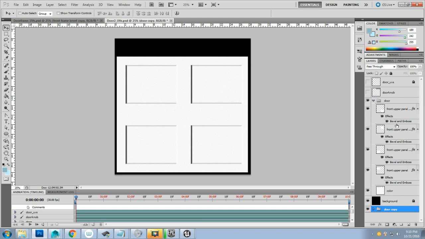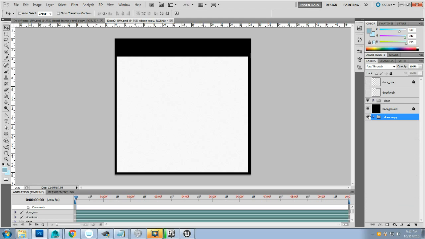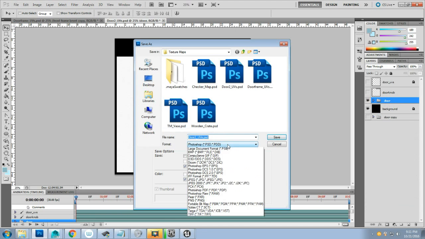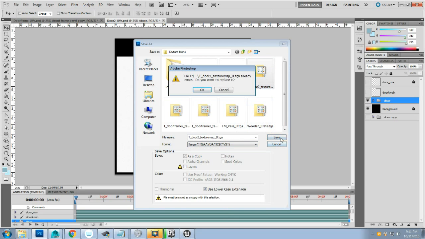Inside my original door group, I'm going to turn off these panels. And I will save this out for my door texture. File, save as, Targa, door texture diffuse.